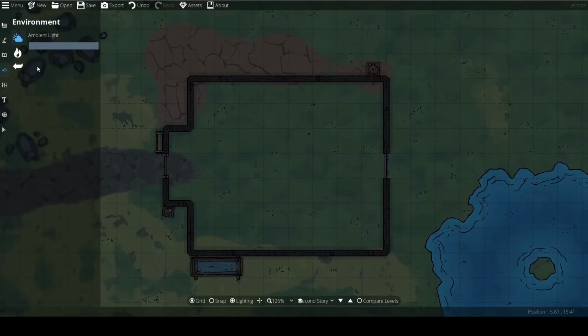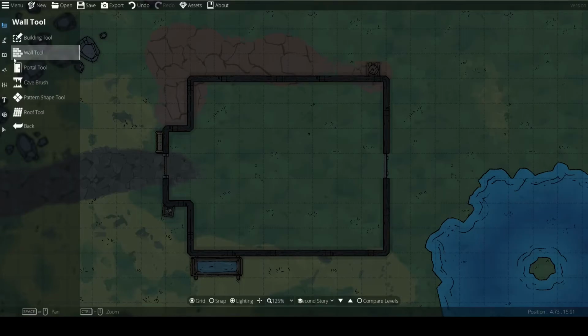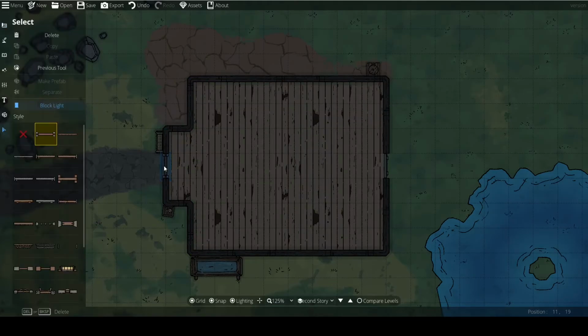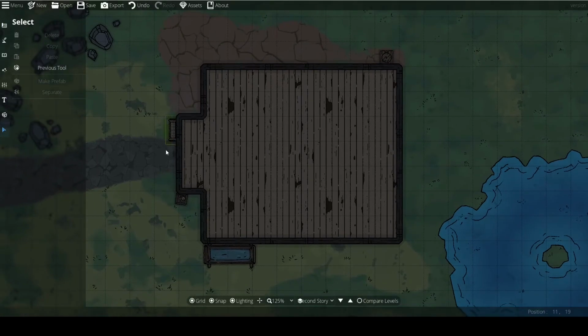So the second story, let's make really quickly a pattern. Let's make it this one. Let's do this. Turn snap on. Pop, pop, pop, pop, pop, pop, pop, pop, and pop. So it's maybe like a busted up. Let's delete these because you're not going to be able to access the doors going in and out on this top layer. So this is like the lower level, and then you can go up to like the attic.